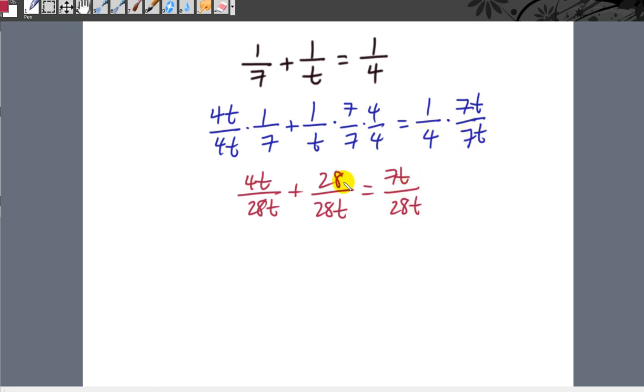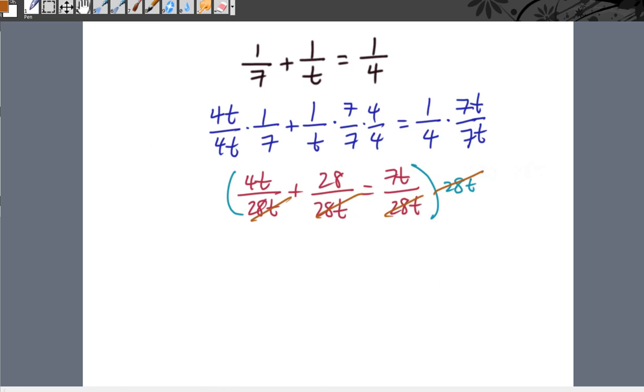Okay. Let's see. And like I told you in the other video, we wanted to find our least common denominator. Our least common denominator in this case is 28t. So what that means is once we get all denominators the same, if we were to multiply this thing by 28t, as you see, what you're going to realize is that all of this cancels when you distribute, as you can see there.